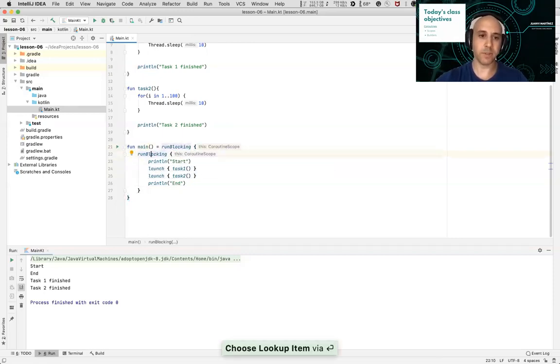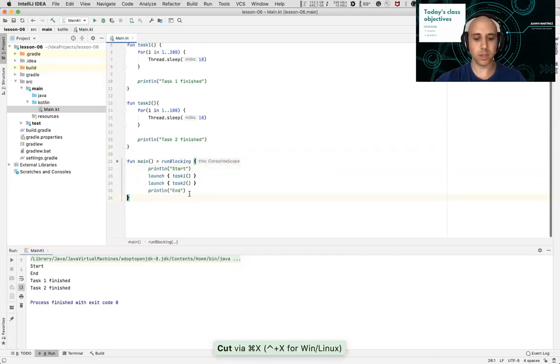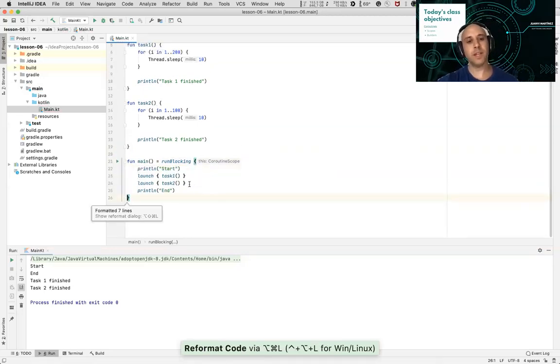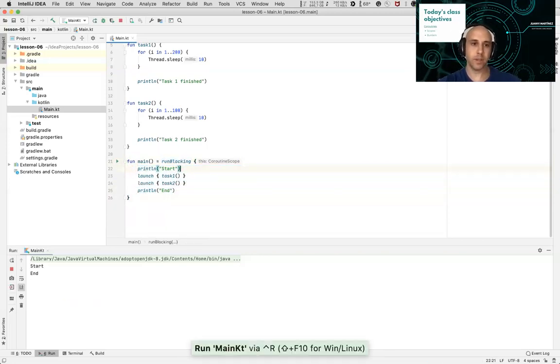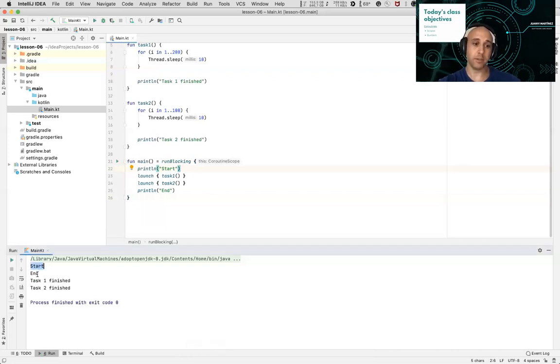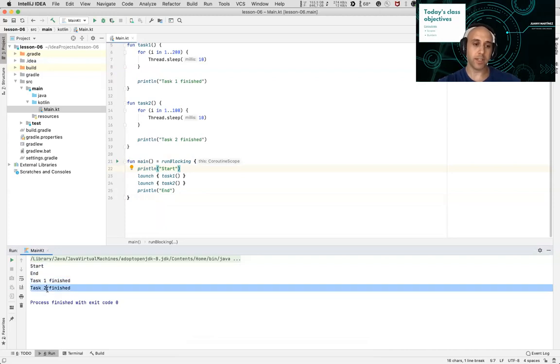That way we can get rid of this and this. We clean up a little bit, and I think you agree with me that it looks nicer. We have runBlocking inside our code, and if we run it, we should get the same execution, the same order: start, end, task 1 finished, task 2 finished.